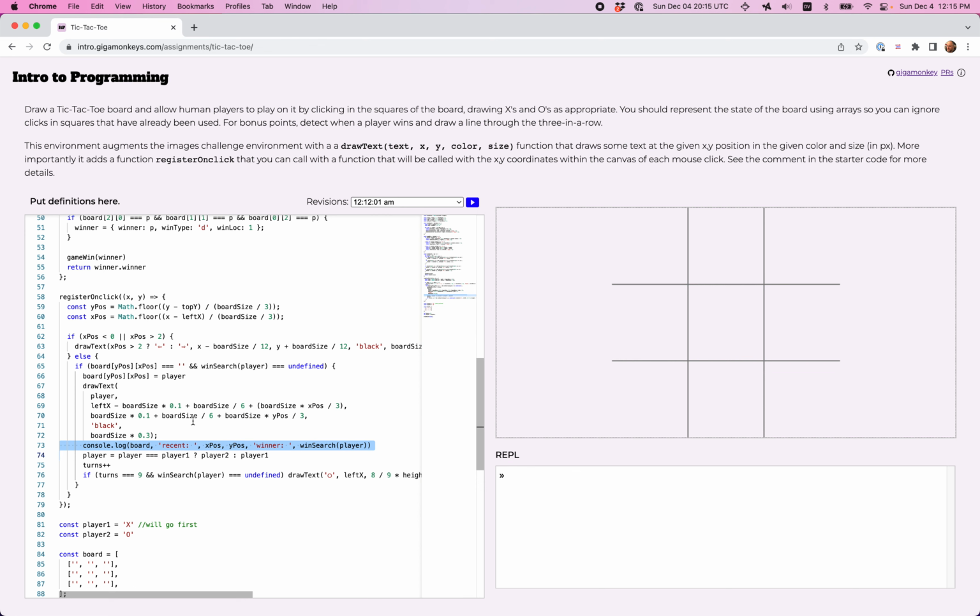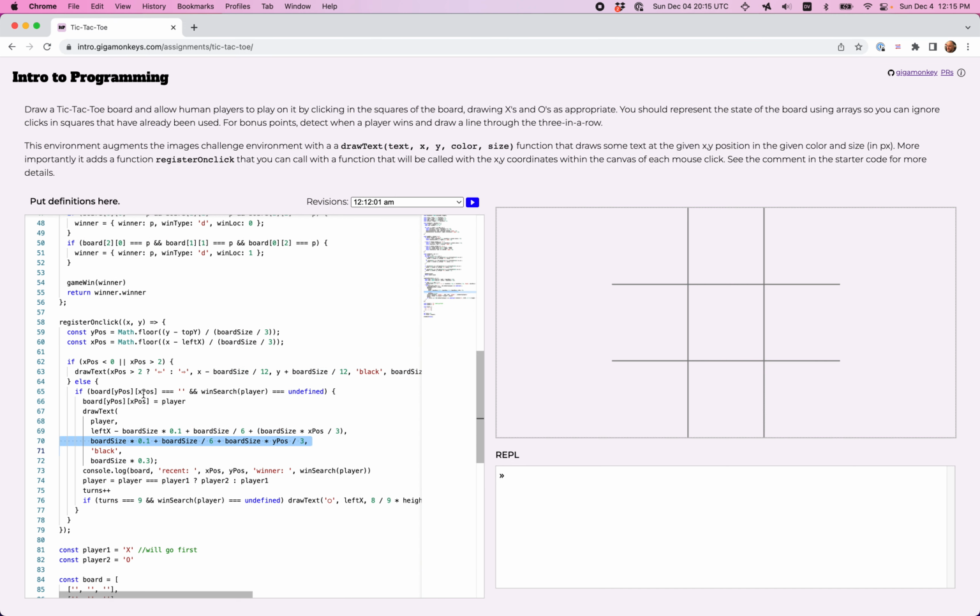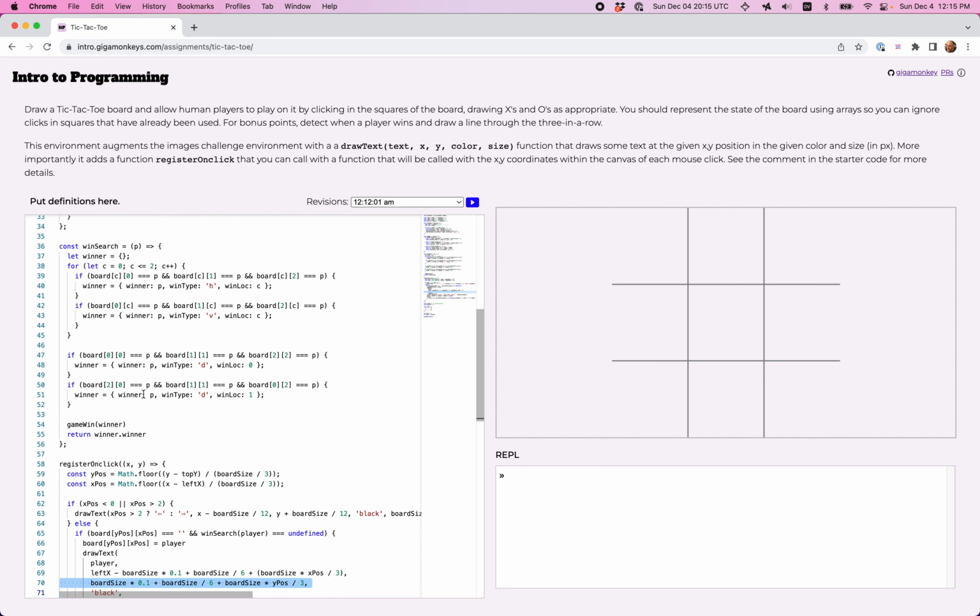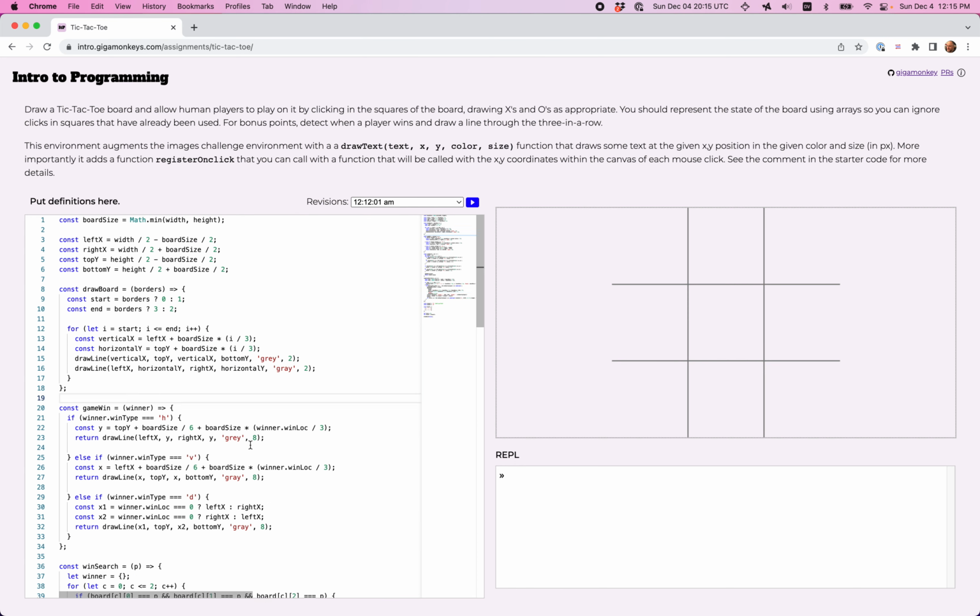If you watch my video about writing Tic Tac Toe, the figuring out exactly how to center the letters and stuff, that's more empirical science than theoretical science. Just gotta eyeball it and adjust, as seems to be happening here. Possibly this math can be simplified, but that seems fine to me. All right. I think that's good. I think I'll leave it there.